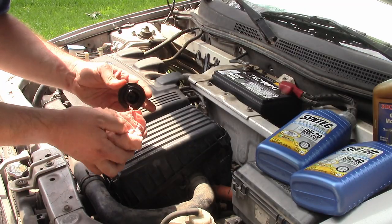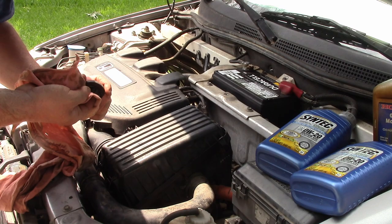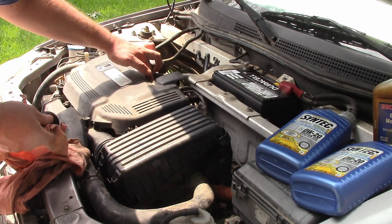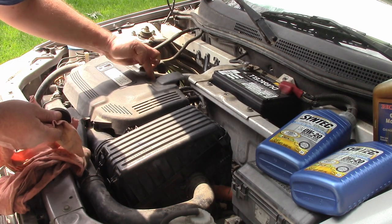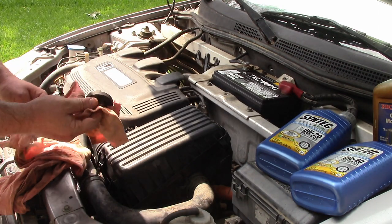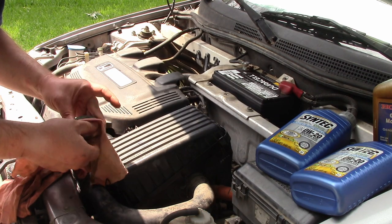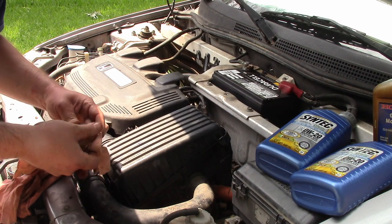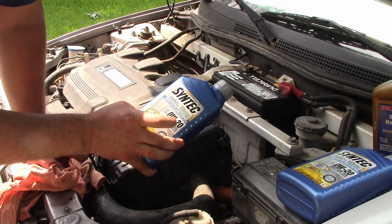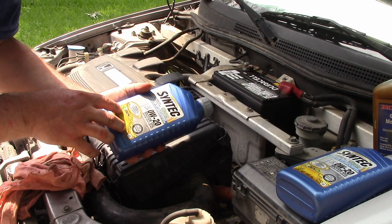The capacity is 2.6 quarts. Reading some Honda Insight forums, a lot of people really struggle believing it's only 2.6 quarts. They put it in and it doesn't look right on the dipstick, so they add more. But the dipstick holes are one quart apart, so it's definitely overfilled if you do that. You just have to trust the amount you put in. I bought some full synthetic formulated for today's engines — this is the Dex OS approved, which is a GM rating for ultra high quality, long-lasting durable oil, at $7.99 instead of $12.99.